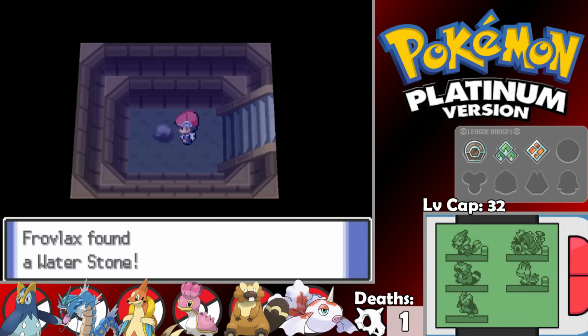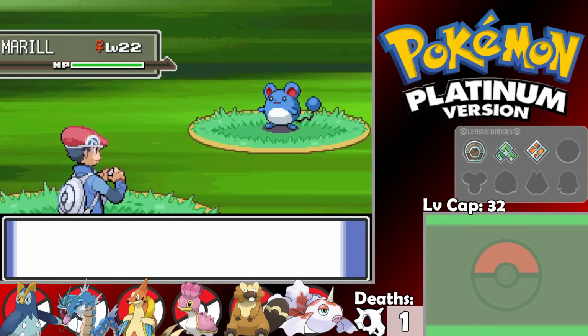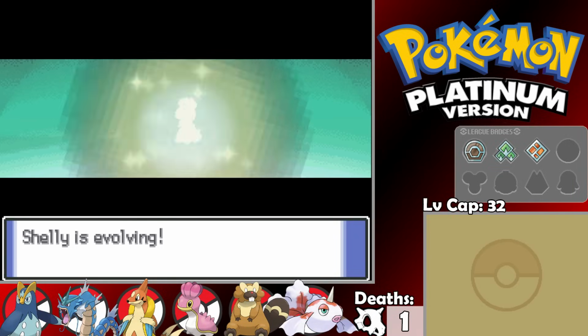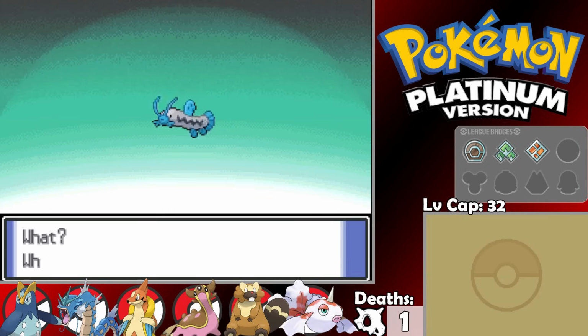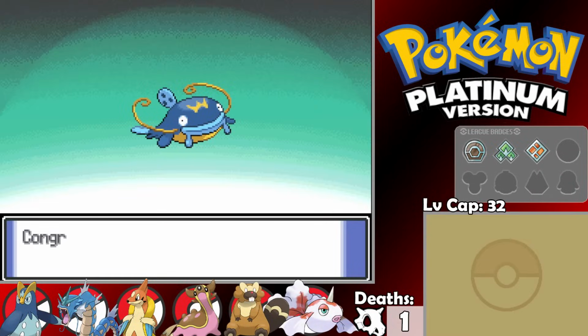And on Solaceon Ruins we grabbed a Water Stone and evolve our Namor into Vaporeon, and on the next route we grabbed a Meryl, this is gonna be our Cannonball. And finally we evolve Shelly into Gastrodon and Whiskers into a Whiscash, and after all of these upgrades we are ready for the next gym.